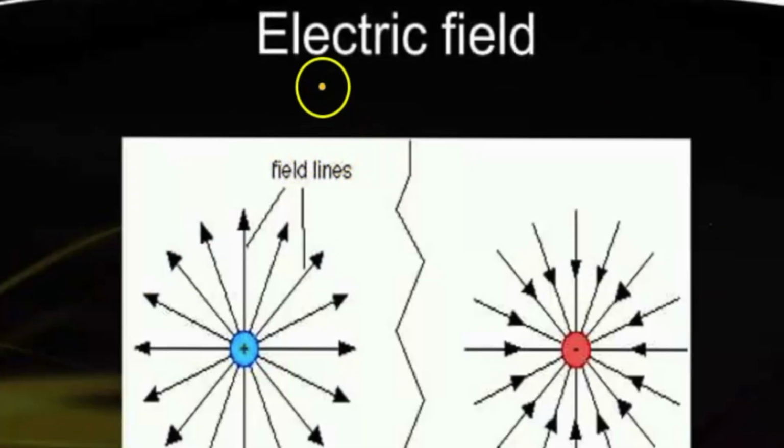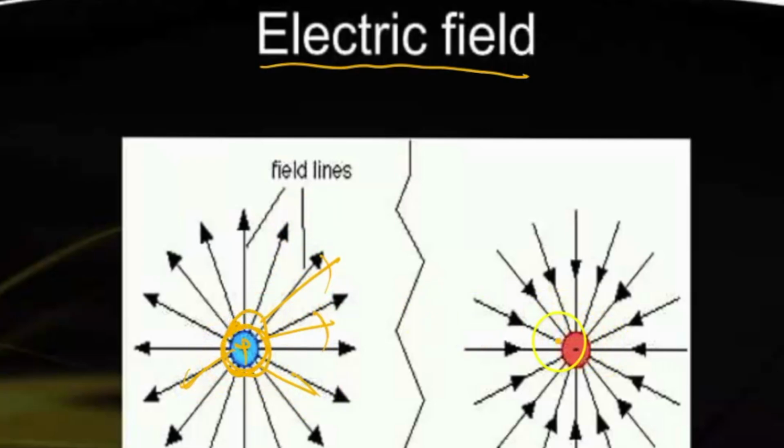Now coming to the effect of charge, that is electric field. So basically if we have a positive charge, there will be the emergence of electric field lines radially outward if we have a sphere of positive charge. In case we have a negatively charged sphere, then electric field lines come from infinity and terminate on it. And these are the electric field lines.